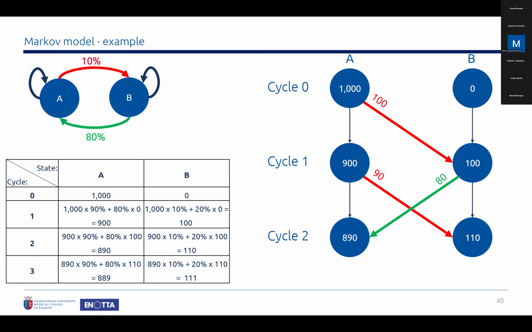We can also show the Markov model as a flow diagram with arrows showing how many people leave states going to the other states, but it's more complex, it requires more time and more space. In fact, this diagram alone contains all necessary information for conducting all modeling with the Markov model.